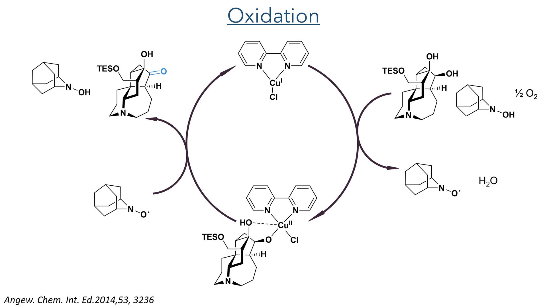The oxidation uses two aza-adamantane N-oxyl together with a copper(I) bipyridyl complex. Reaction of the N-adamantane with this copper species oxidizes it to copper(II), which then binds to the substrate. The N-oxyl is reduced to an N-oxide radical, which can react with the bound substrate and oxidize it to a ketone, together with reduction back to an oxyl and regeneration of the copper(I) species. Several aspects of this oxidation are difficult to explain. The first is the role of DMAP — dimethylaminopyridine was also added to the reaction and can act either as a base or as a ligand binding to the copper. The second challenge is explaining the selectivity, as there are two possible secondary alcohols which could have been oxidized; however, this reaction was selective for the oxygen on the five-membered ring.